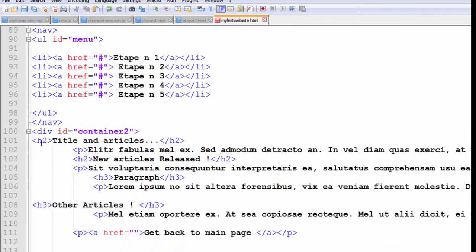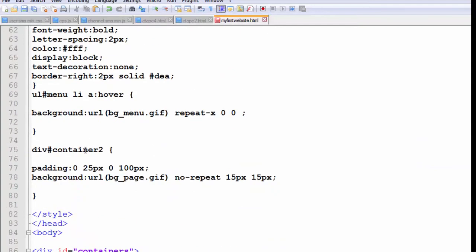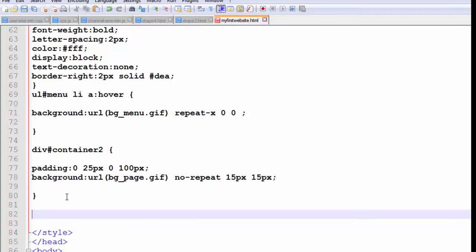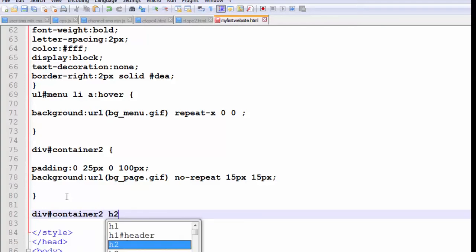In order to do that, we need to type the name of the ID, and then we are going to type h2. So we type div hashtag container2, and then we specify what we are going to design. We're going to design the h2.